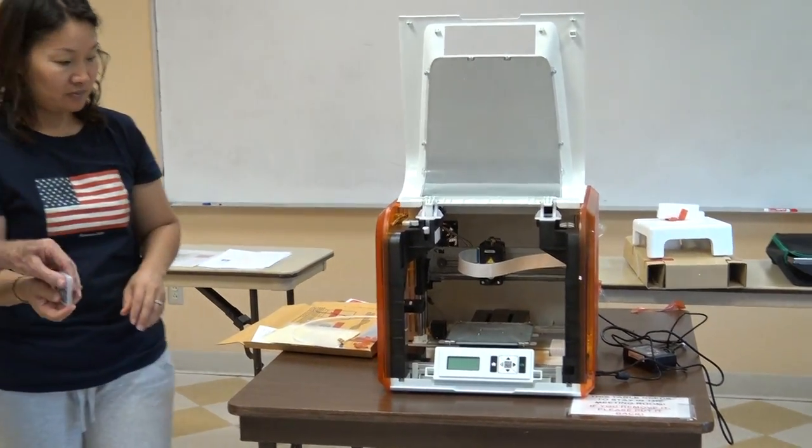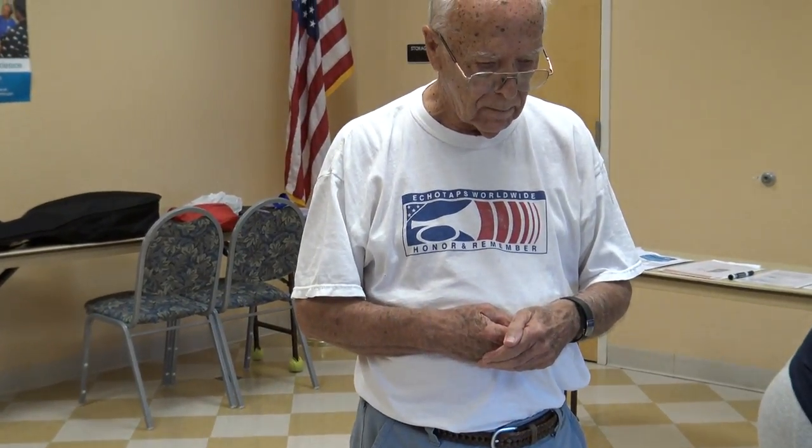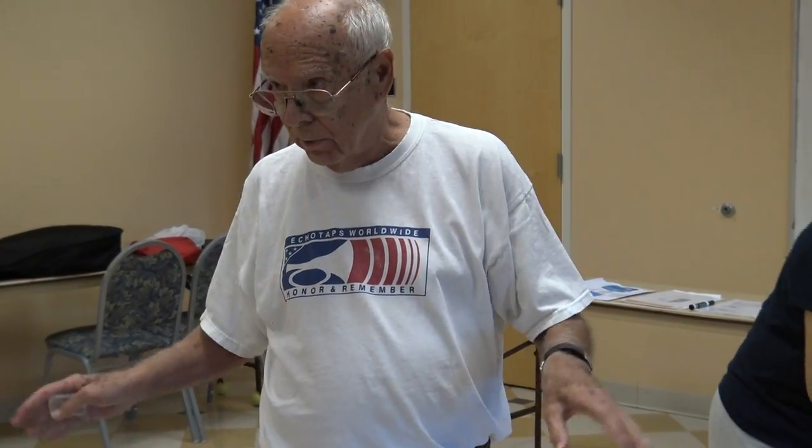Some of these you have to connect to your computer. So if you're printing overnight, let's say, if you're printing something for 6 or 7 hours, the bottom line is it's going to tie up your computer. But most computers do multitasking, so that's not me. But it's going to tie up computer power. So as long as that needs computer power, you're going to be losing power in your computer.